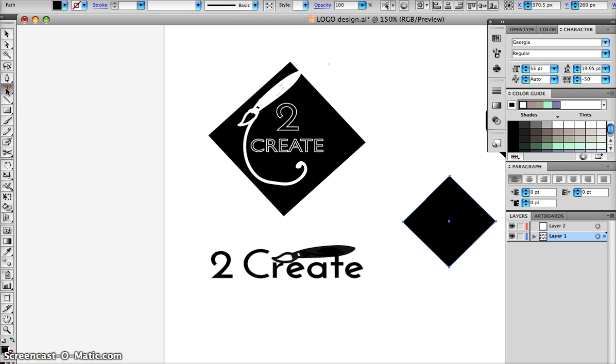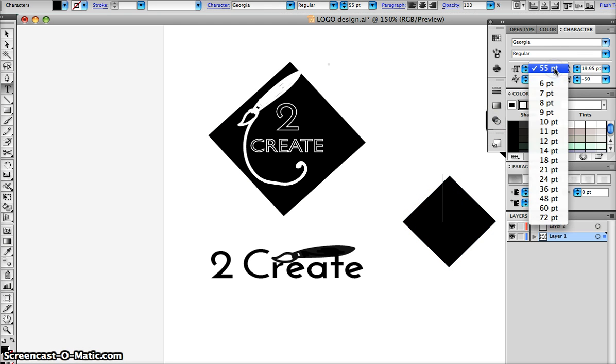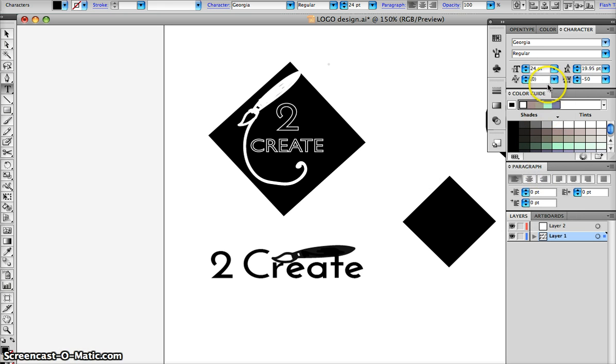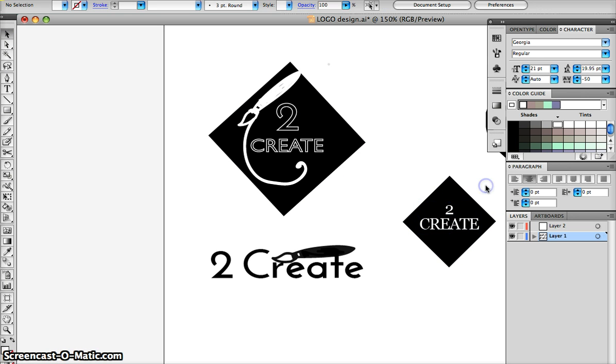and then just add in shapes and text as well. I'll go ahead and put in some text right now just to show you. So you just write over the top, make it a smaller size so it fits in there. I'll go ahead and type to create in here. So obviously it has to be white text, or different color text if it's going to be a black background. And then we can move the square around or the text around to kind of put it in the middle. So that's what I did.